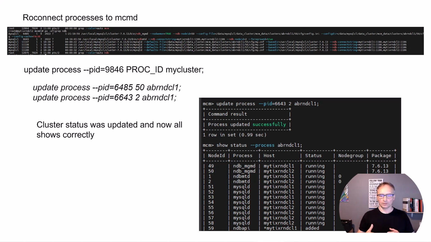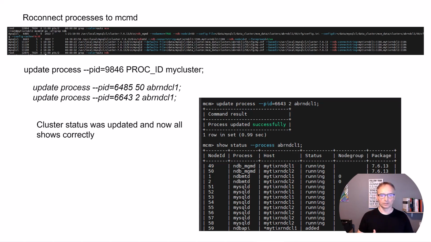Now that I've confirmed this is at the MCM level, I'm using the update process command with --pid and then the process ID and the cluster name. Here I'm executing two commands with the process IDs which need to be updated, 50 and 2. Those numbers are node IDs, not process IDs. Once I have this updated, I'm running the check for the process list again, and everything is now running fine.